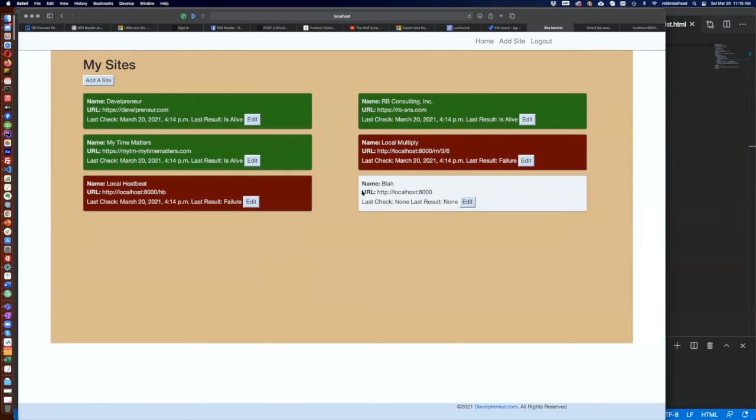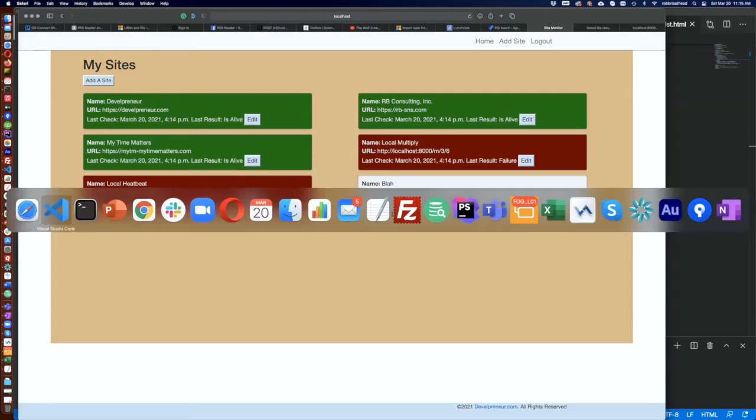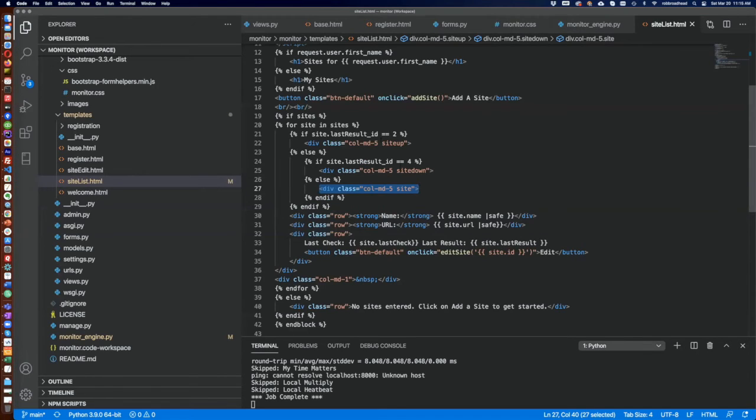There we go. So here it hasn't checked it, so I can see this guy has no color. This means I've never checked it. This means it's alive. This means it's failed. So I've got three different statuses basically for a site right now, based on color. And that is either site up, site down, or just the default site.